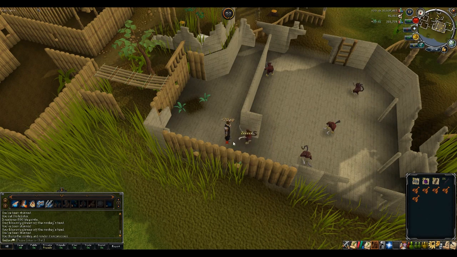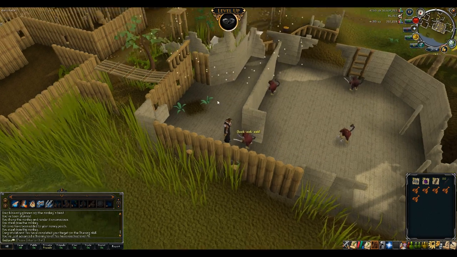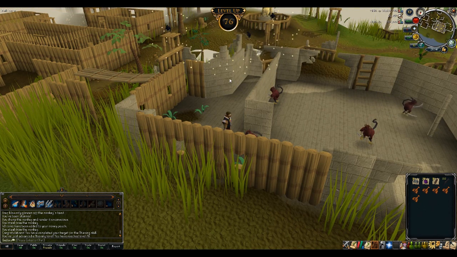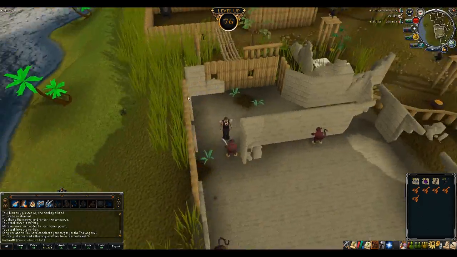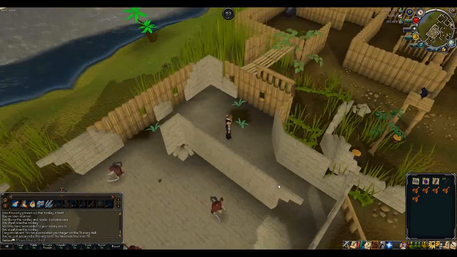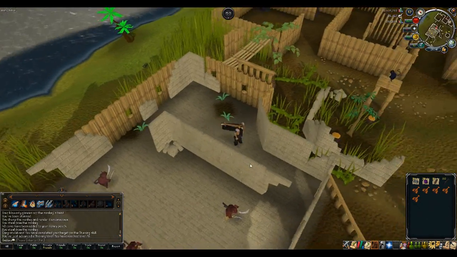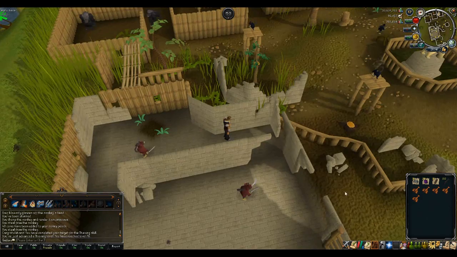Anyway, let's actually get on with doing some thieving. How close are we to a level? There we go, level up. Level 76 thieving. Woo! That's the only live level we're going to get today, I'm afraid. I'm going to make an effort to remember to not get any more live levels next week. And then we'll also have Tears of Guthix and things like that to do a little bit more XP, do stuff like Jack of Trades live and everything.